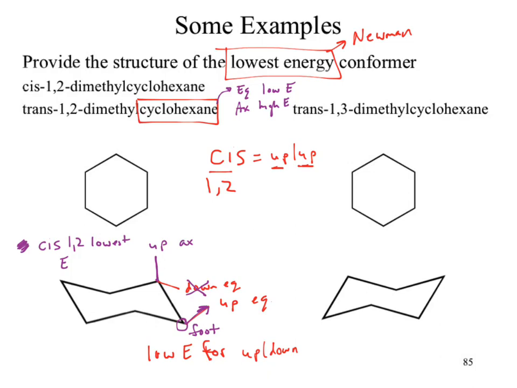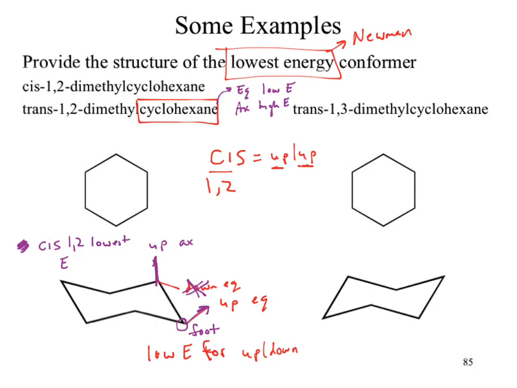However, that one is down, that one is up. Is that cis? No, that would be a trans conformation. Since I was working on the cis, I need to immediately cross out my down, draw in the up for the axial. This then becomes a challenge because I have one axial and one equatorial. That could be a high energy result, right?